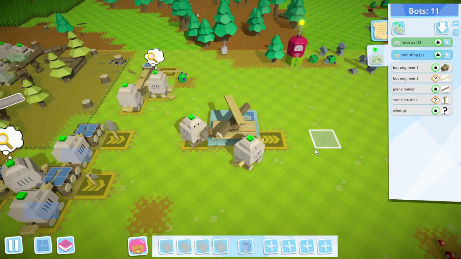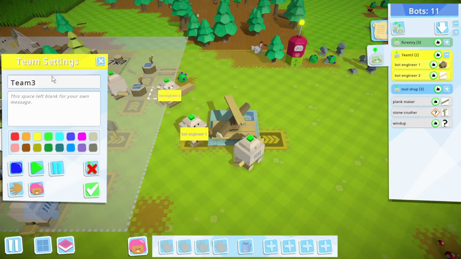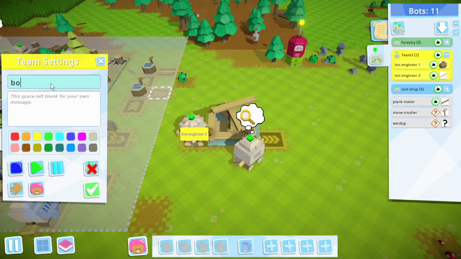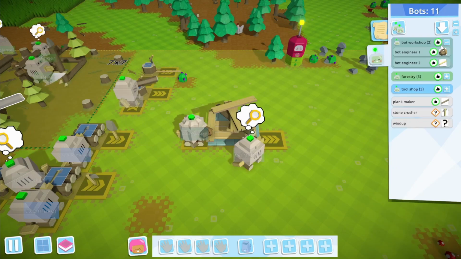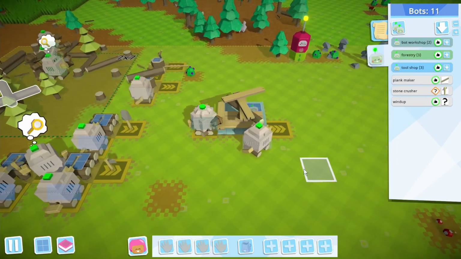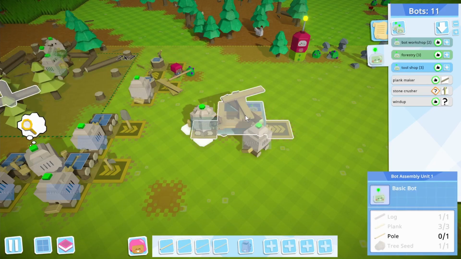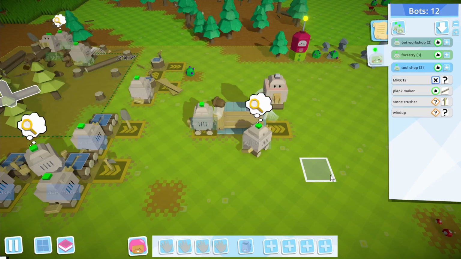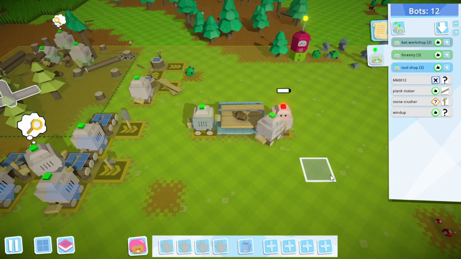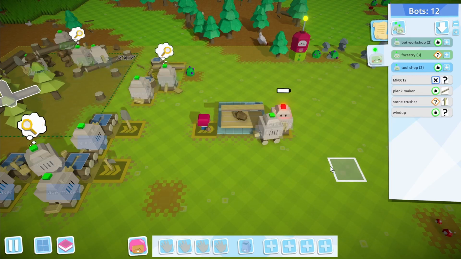Now, 2 bots, 2 bot engineers, these 2. Bot workshop. They do everything for me, and all I need to do now is pick up 1 pole. That's like putting in a key. Right? I stick in the key and there's my bot, ready and waiting. Now we're talking.